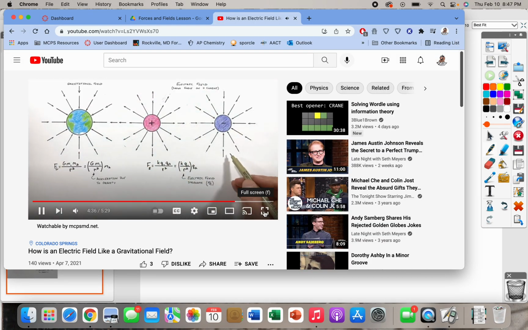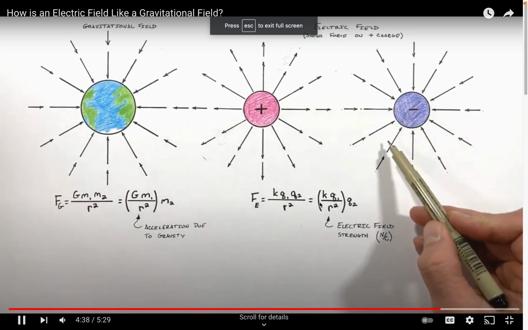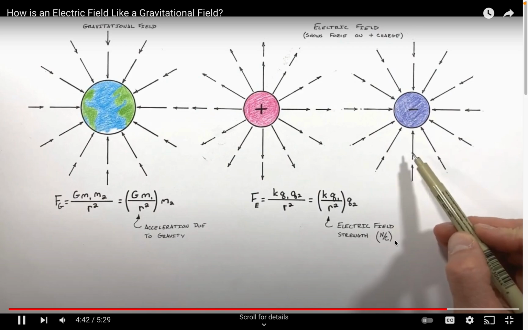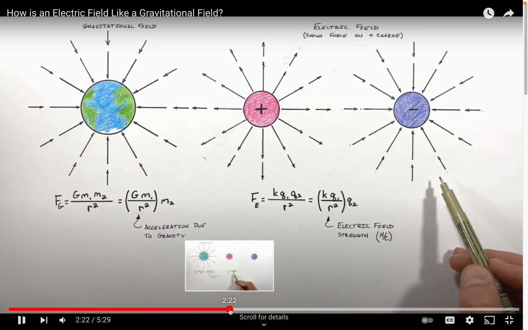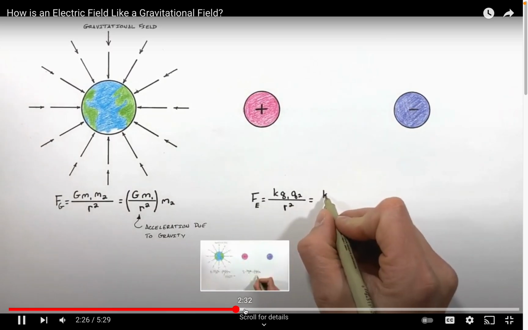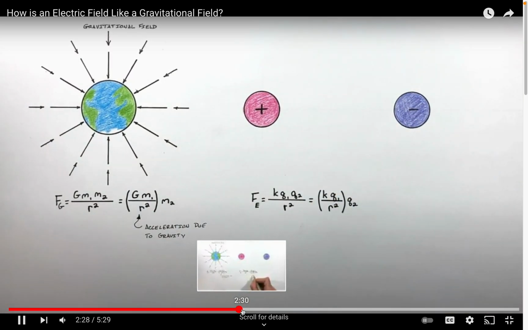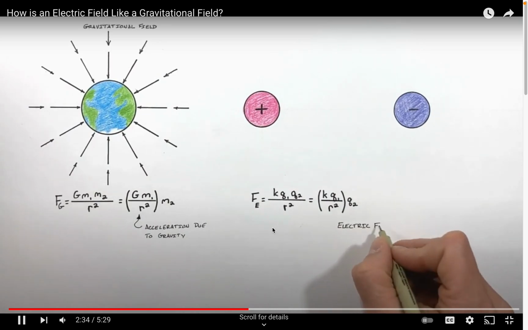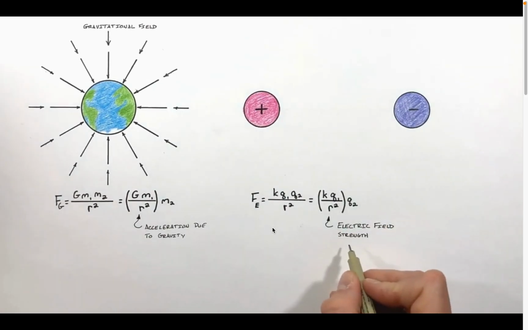Okay. Now, one thing I want to point out is that as these electric field lines get closer together, that's effectively saying the electric field is stronger. And so oftentimes what you'll see, and much like with gravity, we can rearrange this equation. And this term in parentheses is what we call the strength of the electric field. And that electric field strength is measured in newtons per coulomb.